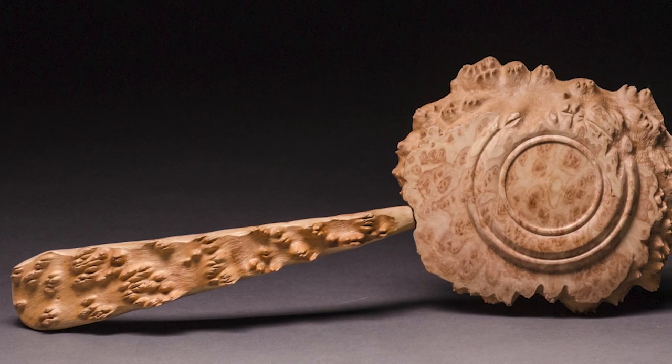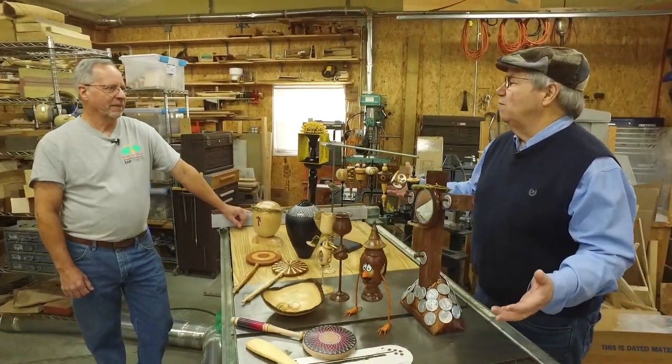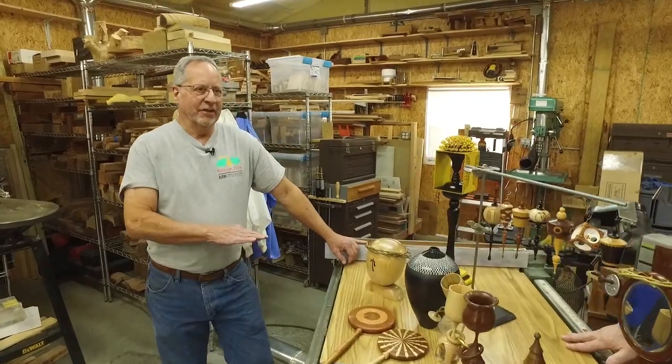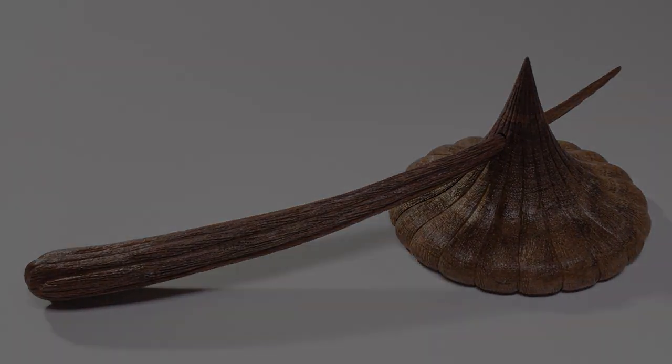It just gradually grew from all that. The photography got deeper, the woodworking got deeper, and I didn't know it was going to go this far. How would you like to be remembered? What do you think your work is going to do for how you're remembered? I don't know which end to follow. I've tried to make my mirrors affordable, and I'd like to think there are just hundreds and hundreds of mirrors out there — that everybody has one of my mirrors. But I think it's probably more important — I think my legacy would be more as a teacher. That's what I enjoy doing. I like teaching people how to woodwork so they can enjoy the hobbies I've enjoyed. Same with photography. I'd rather be known as a teacher as much as having the artwork out there.